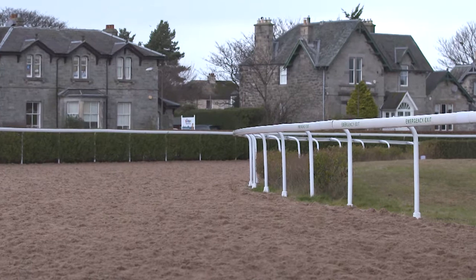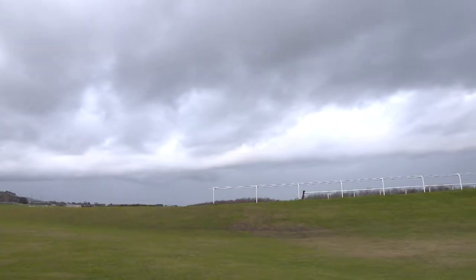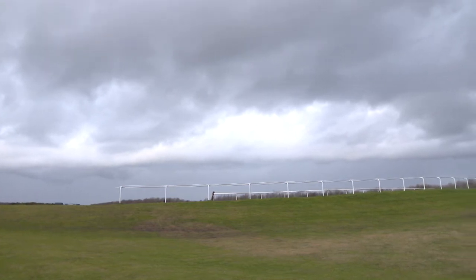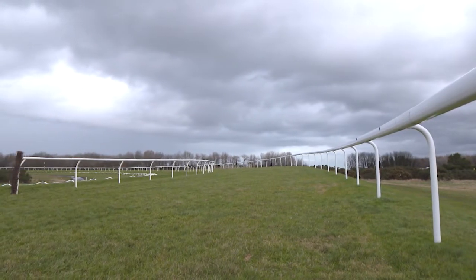We just harrow it and it's fantastic. You would think would we be racing sometimes if we hadn't put that in, and probably the answer is no. Is it fibre sand? It's fibre sand, just like at Savile, and I think Fontwell has put one in as well. The all-weather bend takes them down the far side, and then the far turn — it's been banked for many years and it's been a real godsend too, just brings them nicely into the home turn. Apparently it was a really tight bend with danger of slipping, so the forethought to camber it means we don't really have any problems. We obviously have to manage the turf there and do moves — you've got a chase bend and a hurdle bend — so we get through the season really well, and obviously the flat course as well.